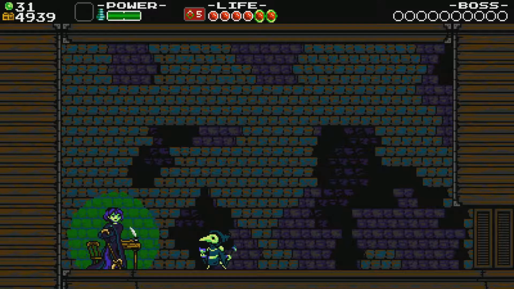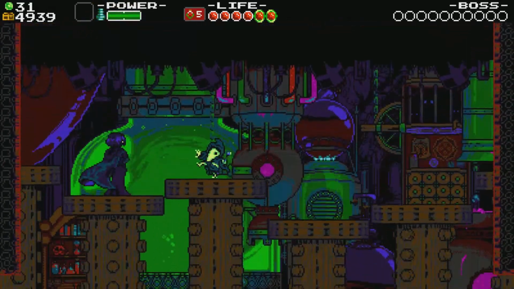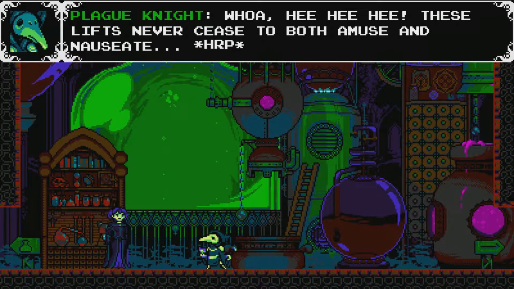So yeah, Mona, the girl who in Shovel Knight only hosted a weird bottle minigame, is now a central character in Plague of Shadows, and that is really cool. And even the Magicist becomes a story important character.